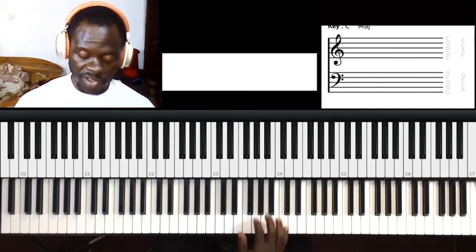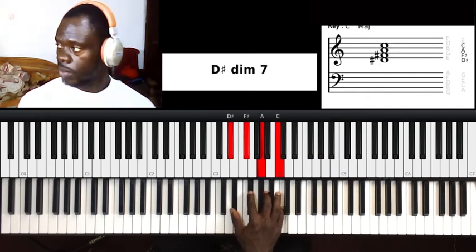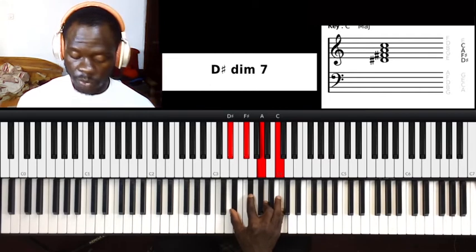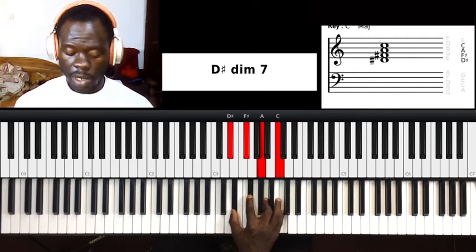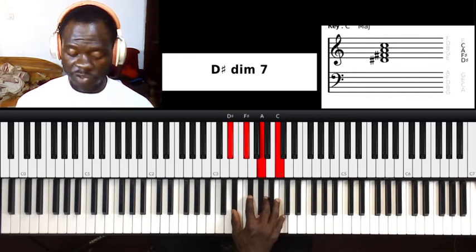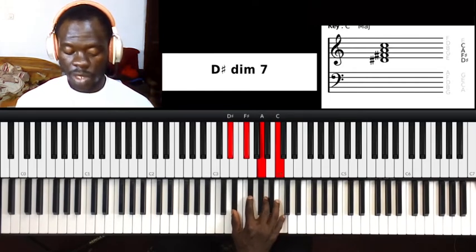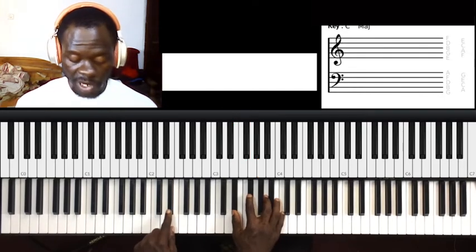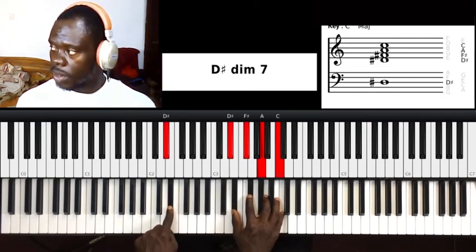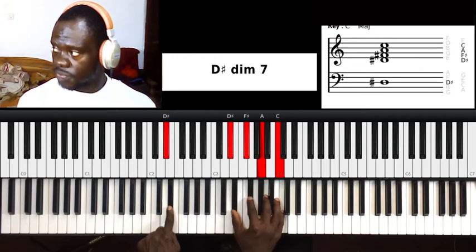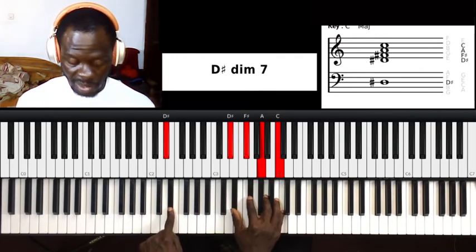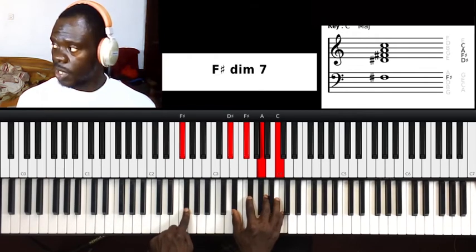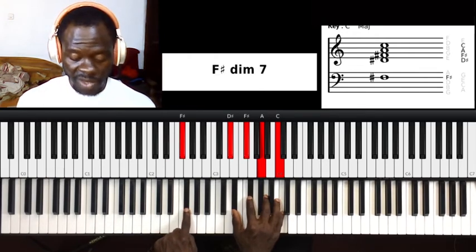Then we have the 7. Alright, diminished. Last time I was teaching you something about these diminished chords. Now this chord that I've played, you can play it for all 4 notes. For example, if I play this E flat, because E flat is starting, but if I'm to play F sharp, it will turn to F sharp diminished 7.